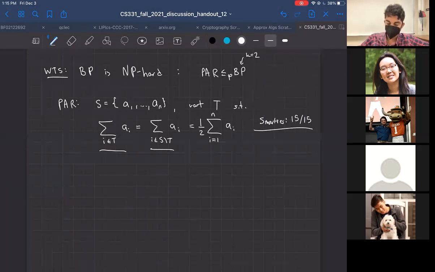All right. Congrats. But this is divided by 2 though, because every element is in either S or T, or it's not in T. And so if the sums are equal, then the sum of both this and this is just the sum of everything in the set. So the sum of each individual one is just that divided by 2.